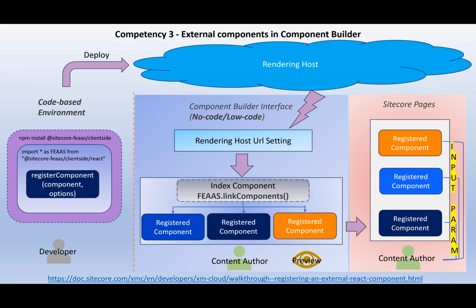Once you stage this component, it can be part of Sitecore Pages, and the content author can pass input parameters for these registered components. You can preview these components in the component builder, but not in Sitecore Pages. And then this component is scoped to a project, not an environment. Because a project is at a higher level, it's scoped to a project.